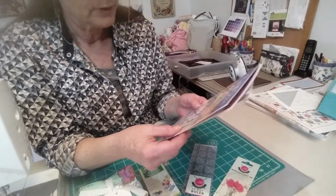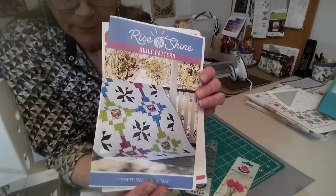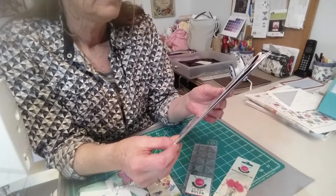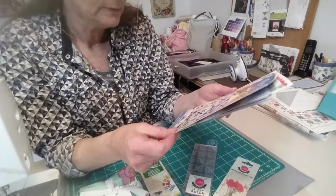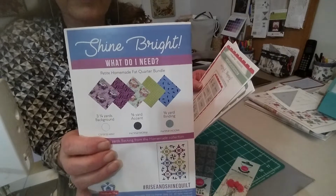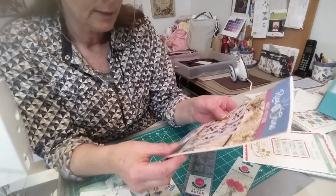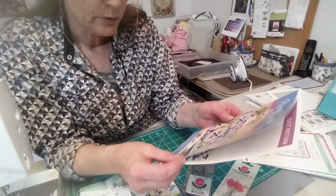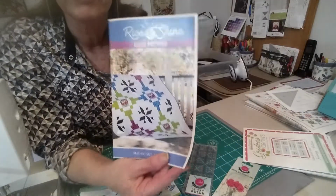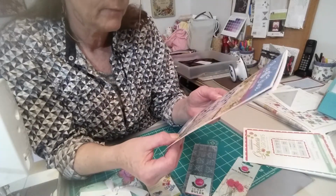Okay, let's look. Oh, this is a nice pattern. Very nice. I like that. Rise and Shine quilt pattern. Very nice. And it has the Tulip Ink line on the back. And let's see. This finishes at 52.5 by 73.5. And definitely looks like you're going to have a lot of background fabric for that. But boy, that's a cute design. I like it.